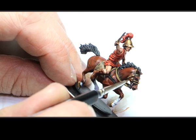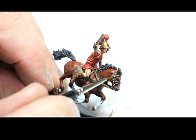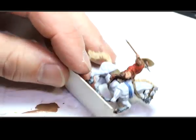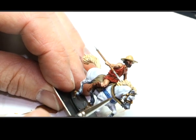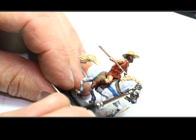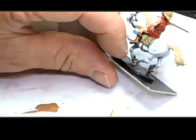I just want this gold here to really stand out as gold. Well, because I've got the brass helmet, I really want it to look much more gold on here. That's why this, including the wash, is the fourth layer on the gold.